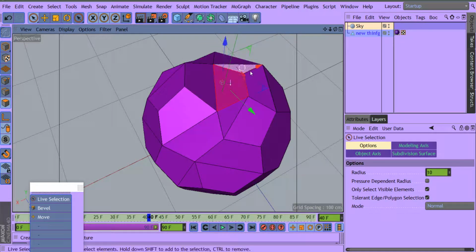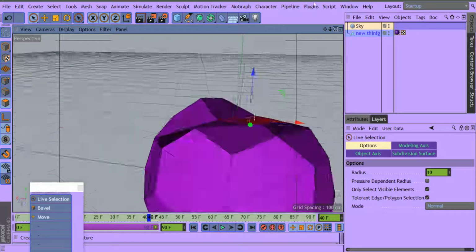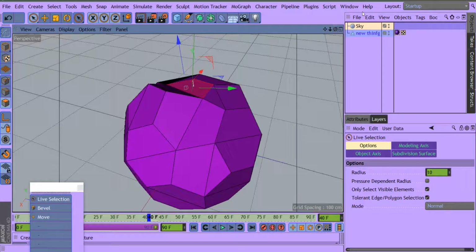It's okay to make mistakes. It's okay to break it. It's okay to figure out what this tool does, what that does, before I do it on my character that I'm working so hard on.